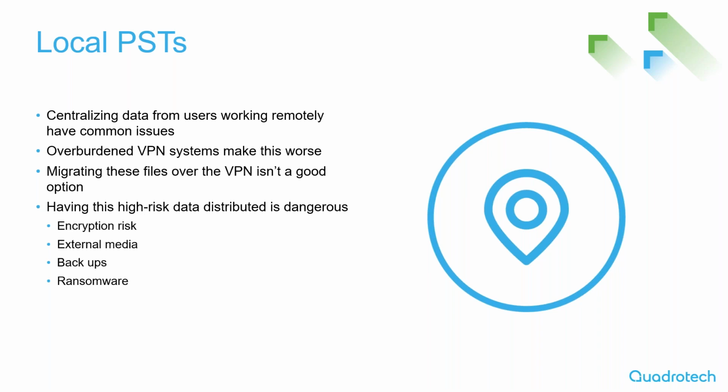Putting them on external media, so some users might, if that's not blocked, be able to do that, and now that is at risk. Backing up workstations isn't common anymore, particularly with OneDrive and a lot of the files there, but if they're sitting on the local drive, now they're not being backed up, and that can be a very large problem for this critical data.